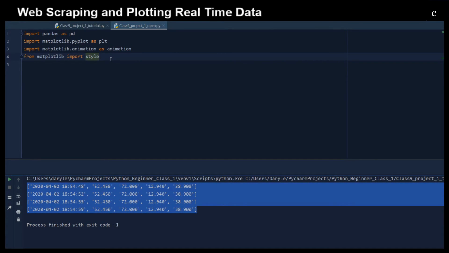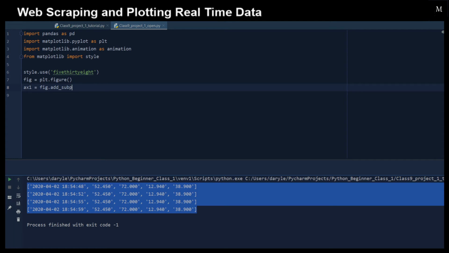So first of all, we assign a style that we are going to use, the 538, and then we create a plot, and we will create 2x2 figures right here.